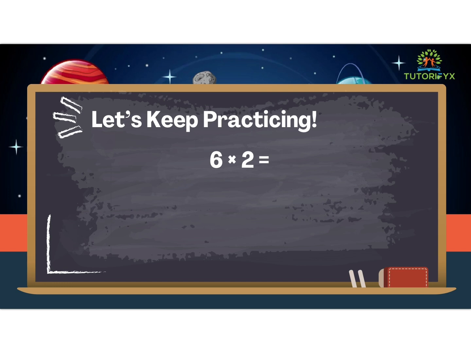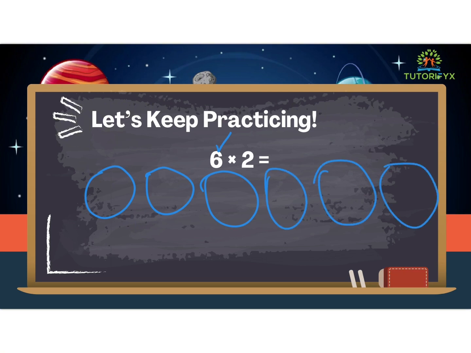Here we have 6 times 2. Same concept. That first factor is going to tell me how many groups I need to make because there are 6 groups of what? 2. Good job, Smarty Pants. So I need 6 circles. 1, 2, 3, 4, 5, 6. Notice I made my circles big enough for me to put things inside them. So you don't want your circles too small to where you can't fit anything inside. That wouldn't work. So I need to put 2 dots inside, again, because it's 6 groups of 2.